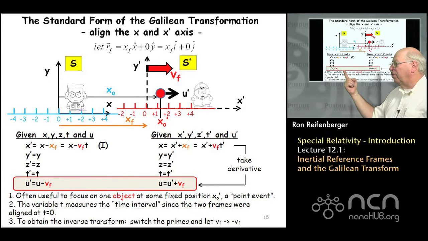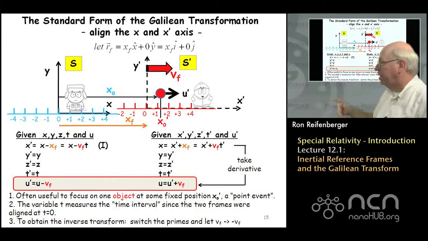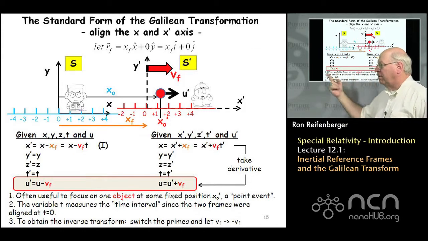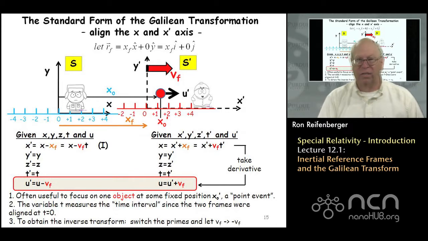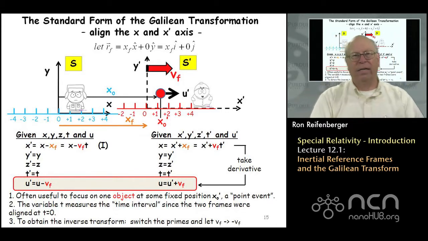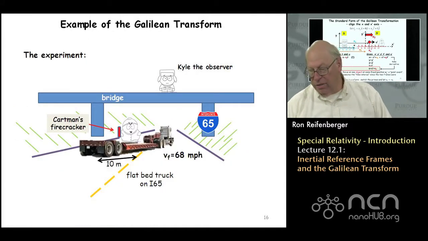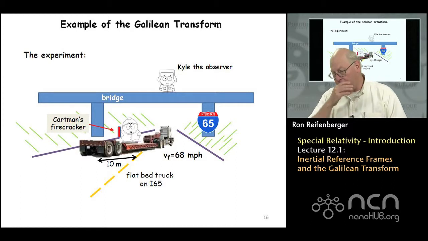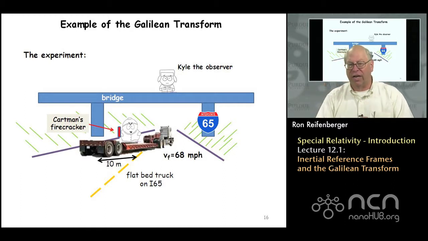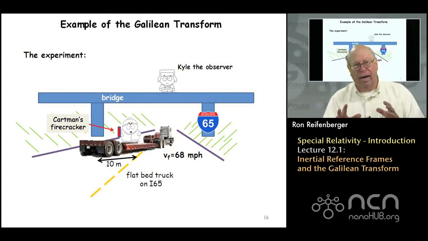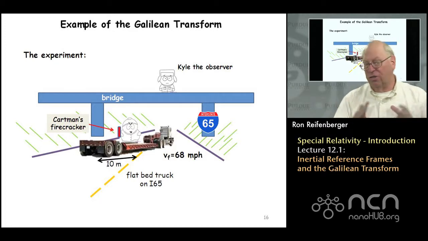The other point I'll make is there's a very simple formula for velocity addition. That simple formula is going to be the topic of the next lecture, where we're going to test this concept of Galilean transformation for velocities. We're going to apply that to light beams and see what we would predict. So finally, I just wanted to end this lecture by giving you a simple example of a Galilean transform. I think it's simple enough that everyone can understand it.